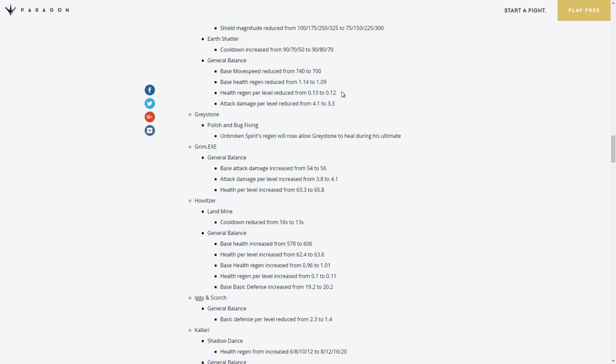Earth Shatter, cooldown increased from 90, 70, 50 to 90, 80, 70. Now that's a huge increase in his cooldown, but I will say that a lot of people run the Onslaught gem on fighters, and I think it's Amplify. I can't remember the name of the gem, but basically on basic attack your cooldowns are reduced by 0.3, so the cooldown isn't that big of a deal.